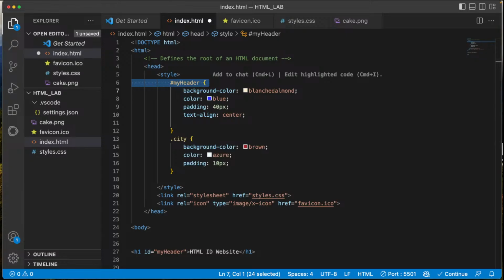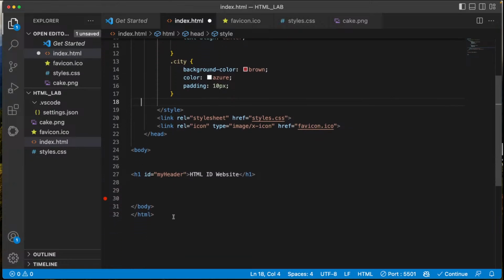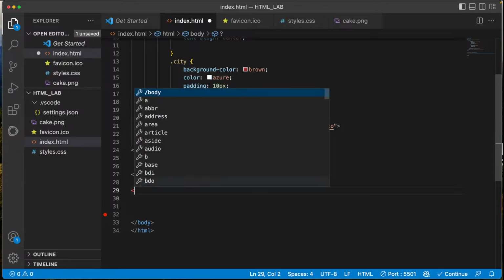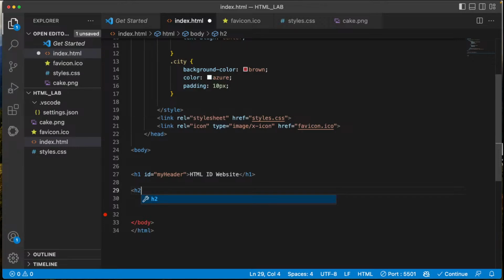With the city class, I can use it multiple times. For example, I used my header ID one time, boom. That's all the times I can use that unless I declare more IDs. And with my city class, I can use it as many times as I want.